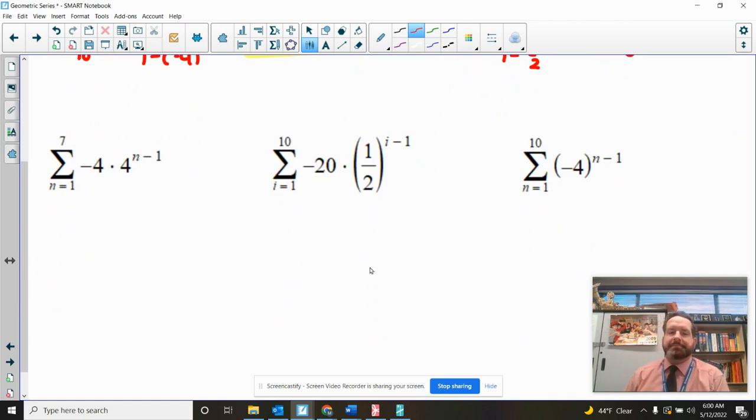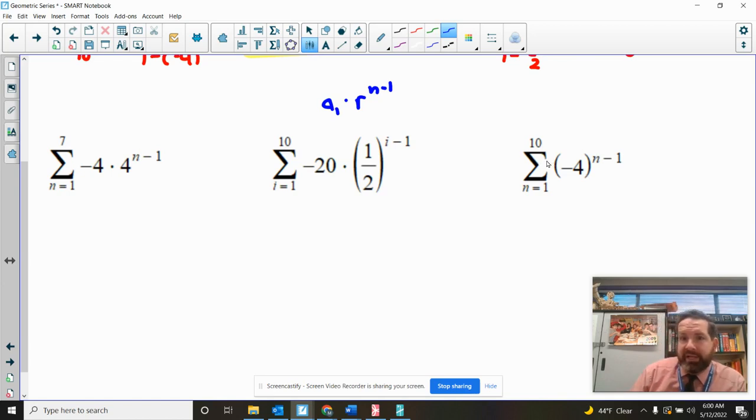All right. Well, what about cases where they don't just straight up tell you what the first term is and what the common ratio is and how many terms you're supposed to add? What if it's written in the summation notation? The first thing you need to do is recognize the setup. A geometric series will always look like first term times common ratio to the n minus 1, or i minus 1, or k minus 1, but it'll have this setup. So number times number to power. Notice how all of these fit that pattern.